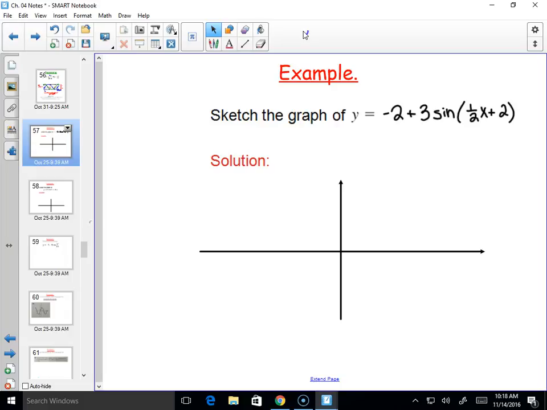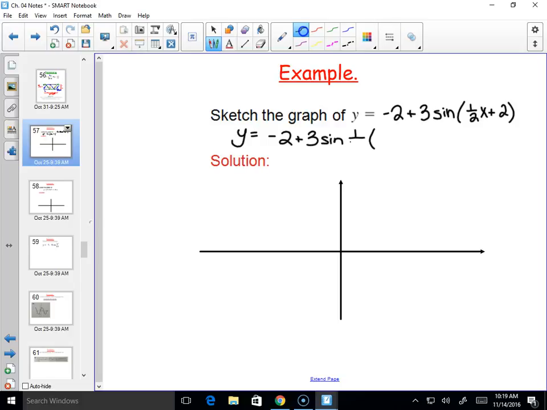No. What's the problem? Who don't we want? We don't want the 1/2. We don't want it in there. So in order to start this entire problem, we need to write him in the form that we want, okay? So I'm going to rewrite him. What are we going to do with that 1/2? Take it out.